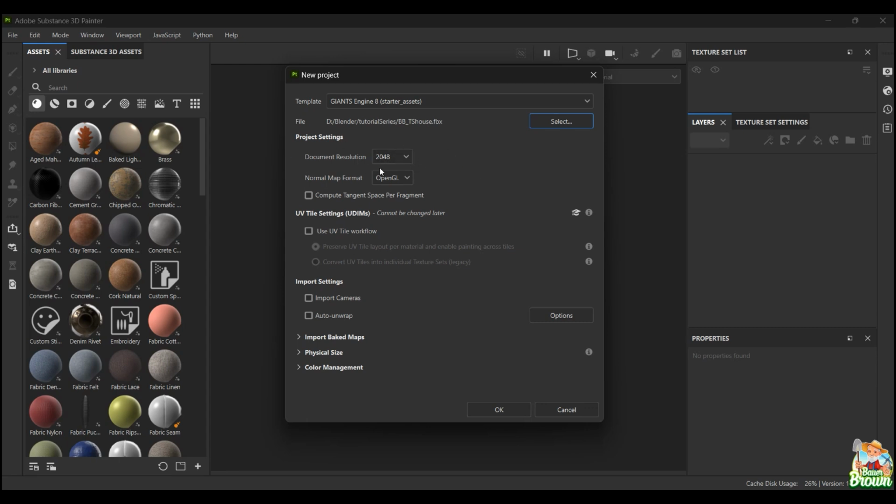Now, the document resolution is the resolution that we're working inside of Substance Painter with, right? I usually keep it the same resolution that I'm going to be exporting as, which is going to be a 2K, a 2048. So that doesn't really need to be changed unless you feel the need to go up or down with it, which I'm not sure why you would. So I stick with the same resolution. This way I know what I see is what I get.